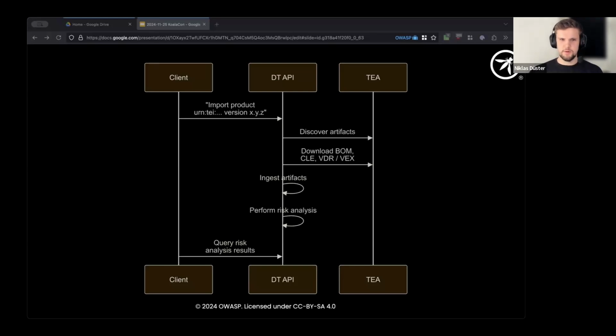And while the rest of the process is still the same, this already takes a lot of the mental burden and a lot of the heavy process in front of this away from the user. It's very easy, and I think it should have been this way from the very beginning. It also simplifies automation use cases because now the system triggering an import doesn't have to have the BOM at hand anymore.